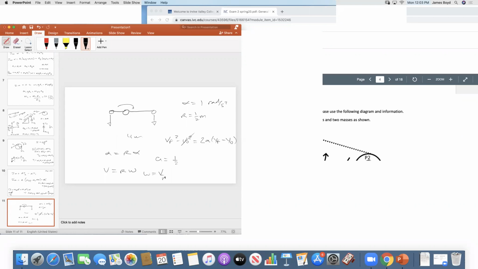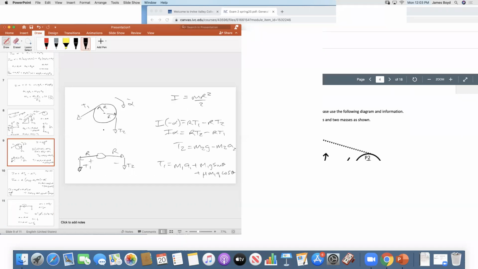And omega is V over R, and that would tell us how fast the pulley's rotating when the masses are moving with that velocity. They're all connected by frictionless, massless, stretchless ropes. So we know that those things are related. The only caution I have for you is, like in this test question here, because this is at a different radius, he has a different acceleration, A. They have the same alpha. These pulleys have the same omega.